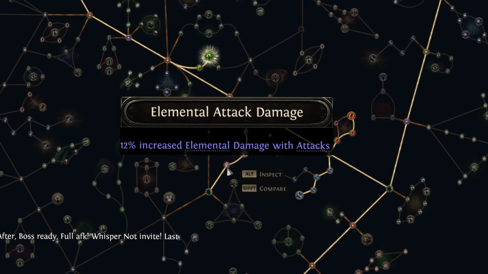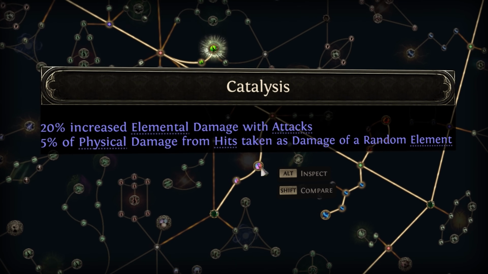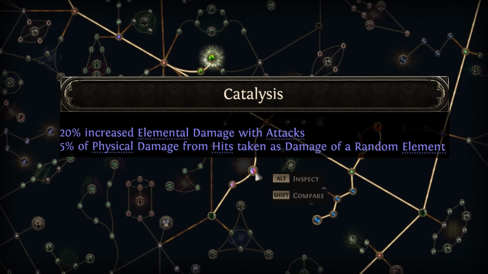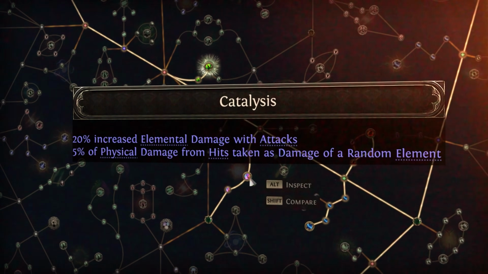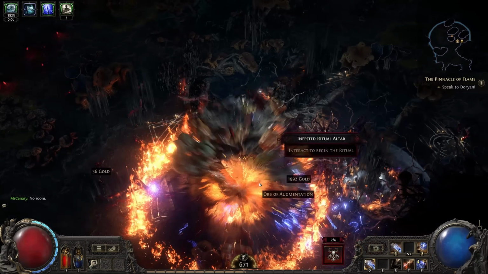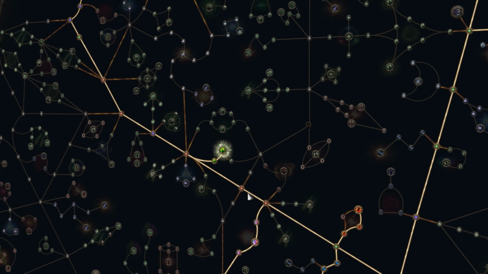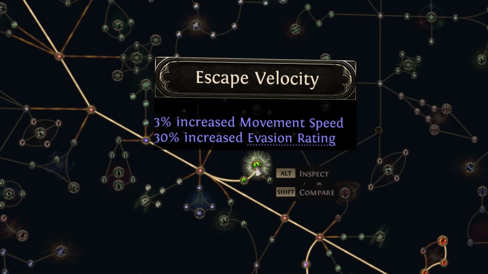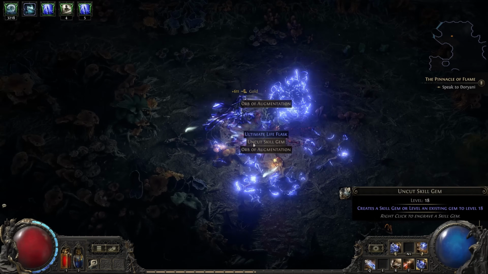We path up towards the north then, but grab the elemental damage giving nodes up to the jewel, and more importantly catalysis, which is going to directly synergize with our cloak of flame because it will convert another 5% of physical damage to elemental damage that our sorcery ward then can very easily absorb. As you see, we utilize different types of things to make our sorcery ward and cloak of flame a terrifically dangerous combination for our enemies. Path up, grab escape velocity on the way to get a huge evasion rating bonus as well as more movement speed, and you see me taking quite a bunch of movement speed nodes as well because logically it will help the pace in which we clear these maps tremendously.